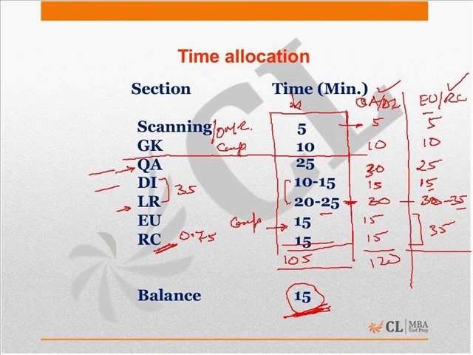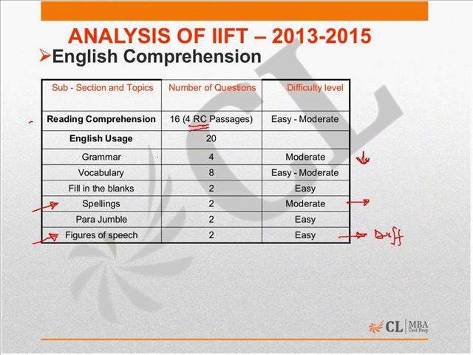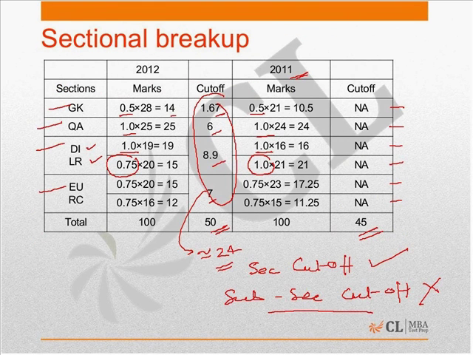Okay, let me just go back. Yeah, look at these sectional cutoffs. These are the sectional cutoffs for last year. The sectional cutoffs are not going to be very different this year also, because the GK will not improve for all of us overnight. We don't work on it, hence, because GK is poor for most of us, it is not a disadvantage.